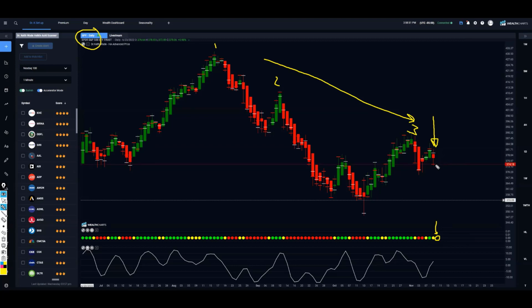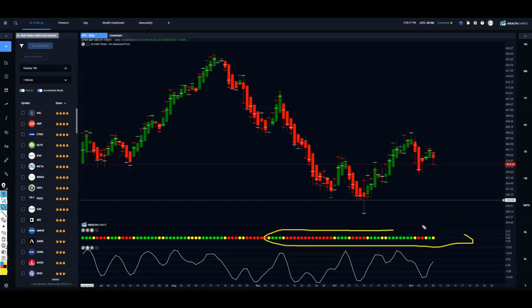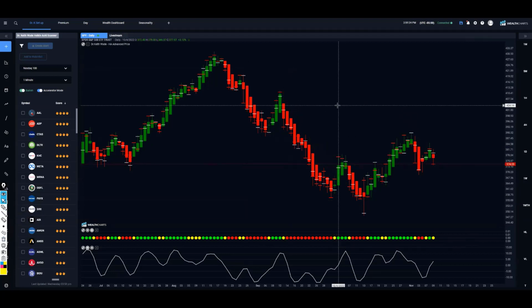Basically, when I go into a trade, I manage it specifically based off of my Heikin-Ashi trend. What that means is, this was a great short opportunity on the daily right here. See the red dot? Then I stay in the trade until I get either a yellow or a green, depending on your risk tolerance. So I like to use Heikin-Ashi to stay in trades longer, yet if it goes against me, I have specific rules on when to get out as well.